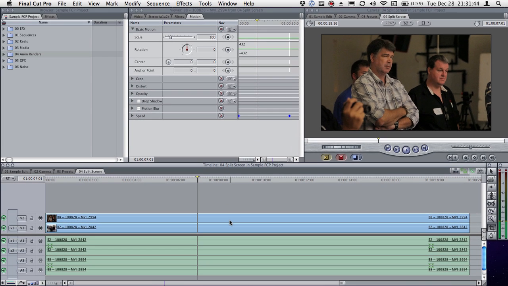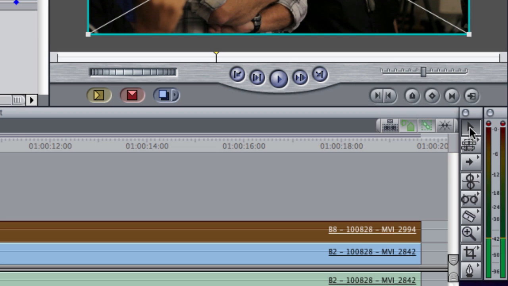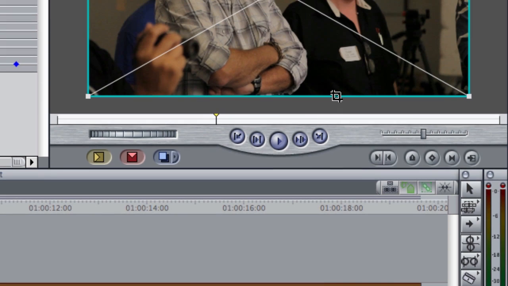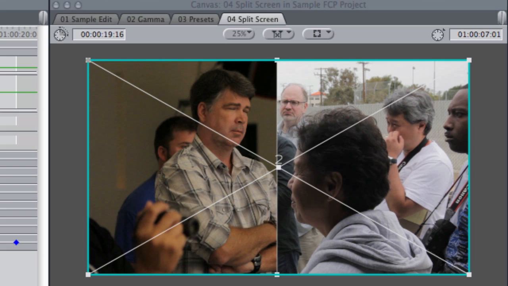So the best way to do this is if you select the clip and you come over to your little tool palette here, you'll notice that this guy's highlighted because that's the default setting. It's the selection tool, or the letter A on your keyboard. And if you come down here, this one is called the crop tool. So that's letter C. So if I hit the letter C, I get the crop tool right here in my canvas. And when I get it right on the edges or the corners, I get my little crop marker. So I'm going to grab that guy and I'm going to drag him over about 50% through the screen. And I'm done. So I've now done a split screen.